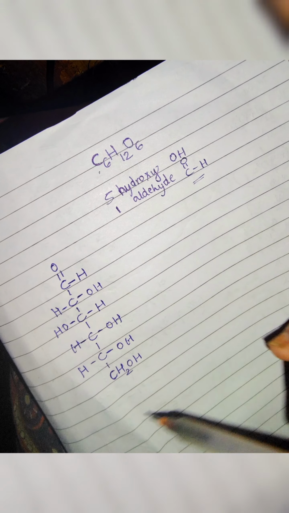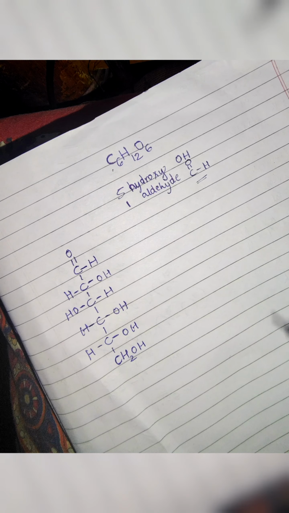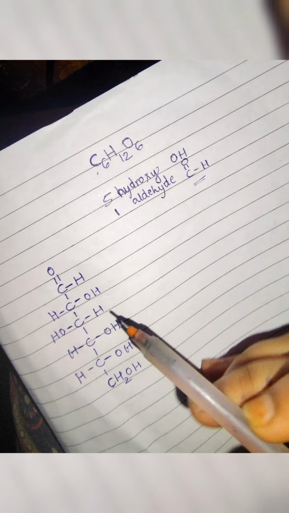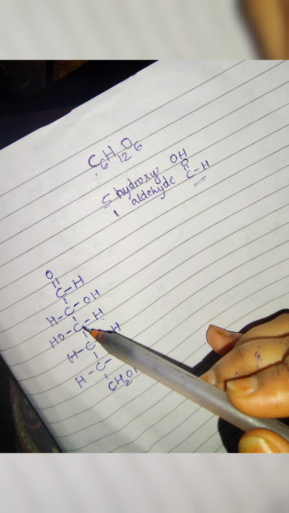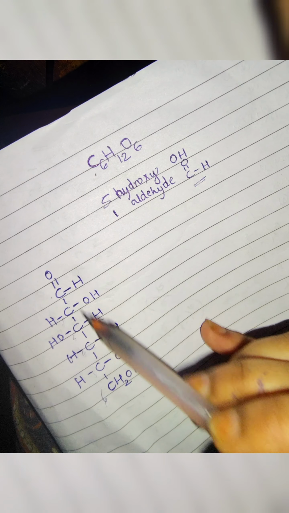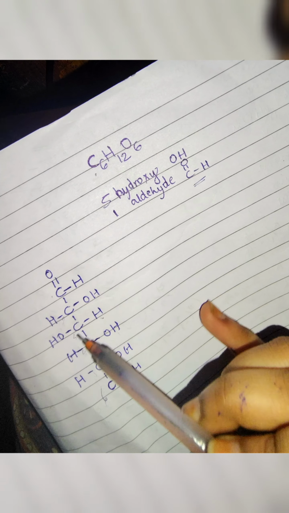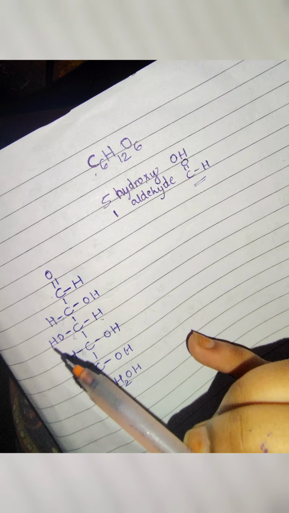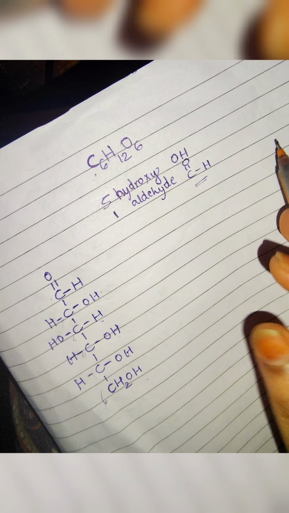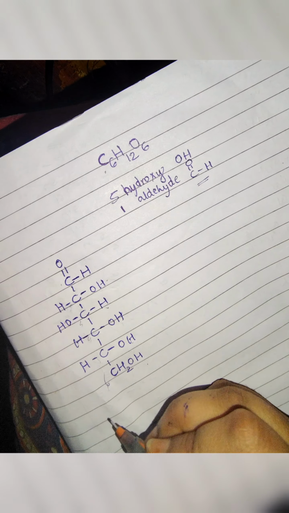Why I write it like this, I will tell you later. So this was about the Fischer projection. How to remember left side, right side? Don't get confused, it is very easy. For the third carbon atom, 1 2 3 4 5 6, in that particular carbon atom you have to write the OH on the left side. For everything else, write the OH on the right side. That's it, my dear students. Your Fischer projection is completed here.